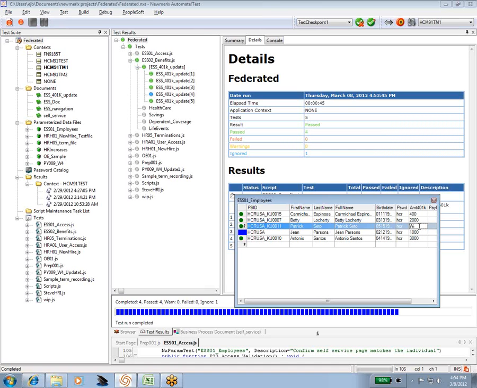So that W indicates that. So by coordinating your data file with specific options in your script, you can actually accomplish a much broader and deeper test, all managed and directed by the data file.